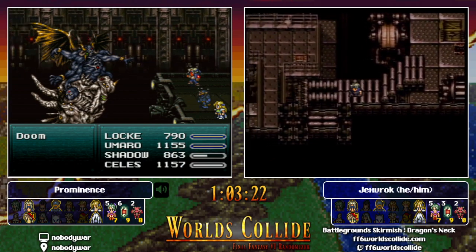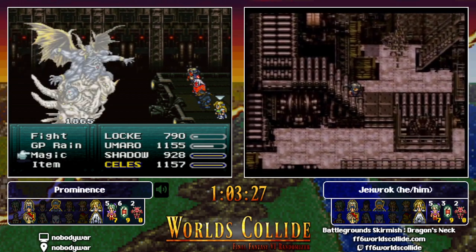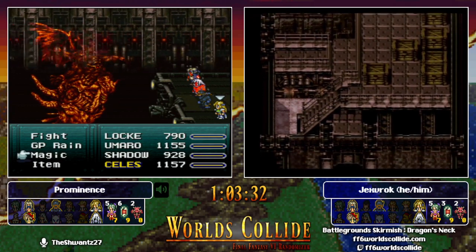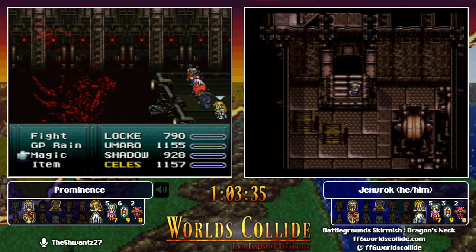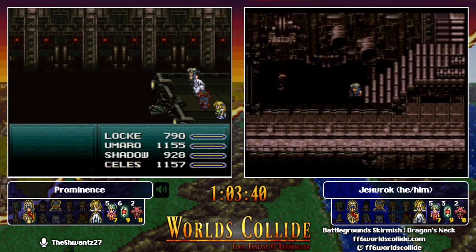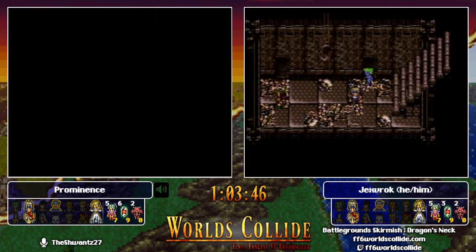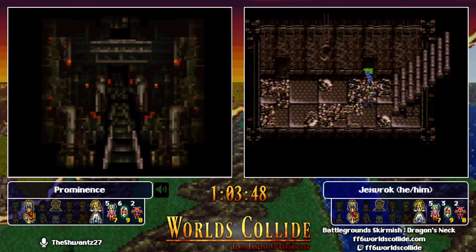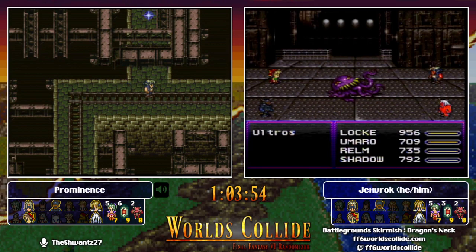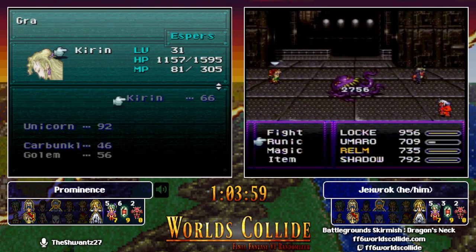Alright, so Jex is following Prominence into the Magitek factory here. So, in spite of all the setbacks, Jexvarok is just a couple of checks behind here. And that's another unique boss for Prominence down. Yeah, look at the levels on his characters. Wow.